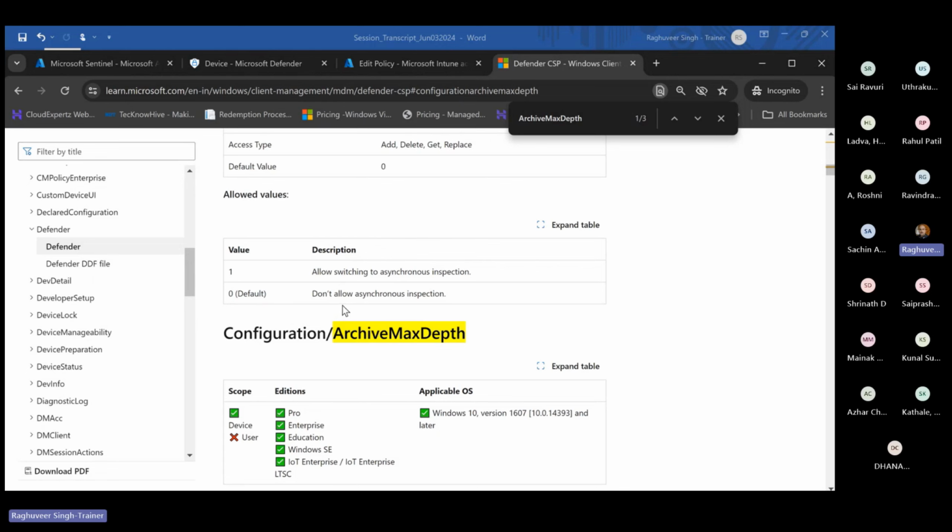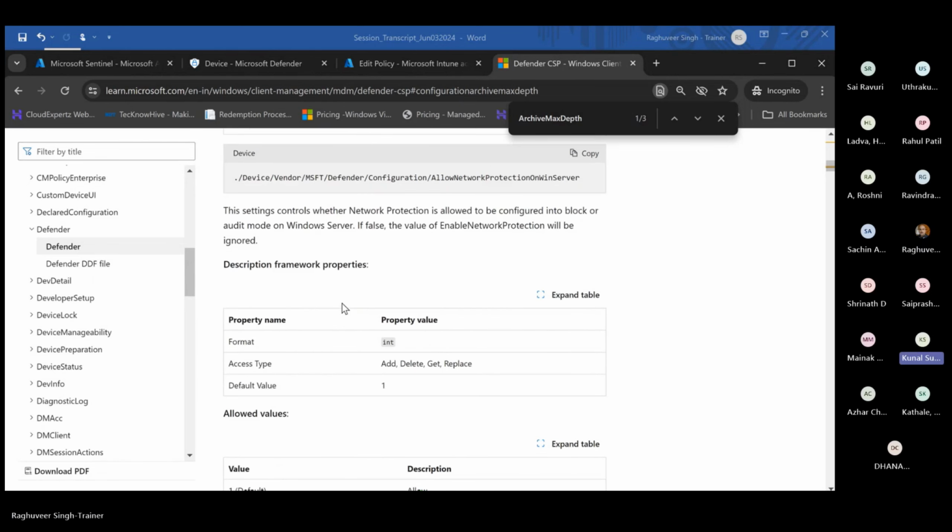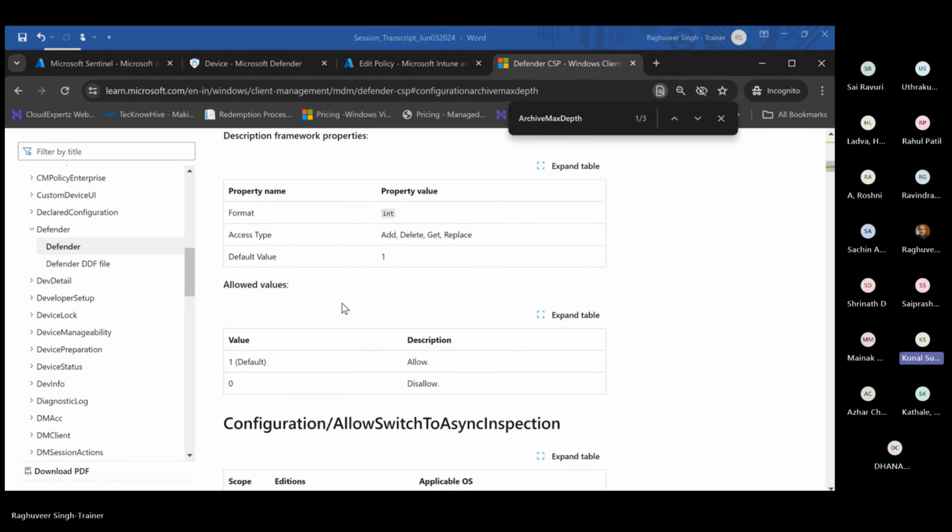So we have already implemented most of the policies in customers' environments, but the thing is, when you go into that documentation and read it, sometimes it gets confusing.